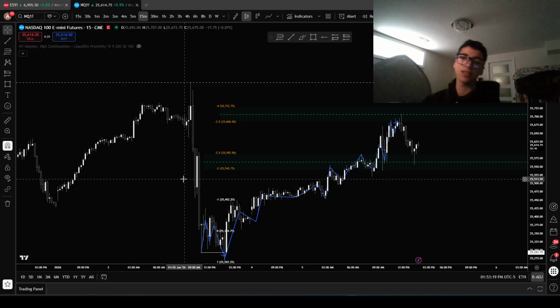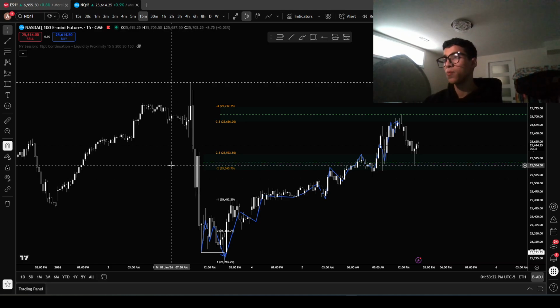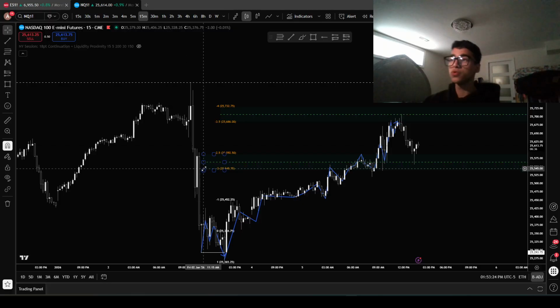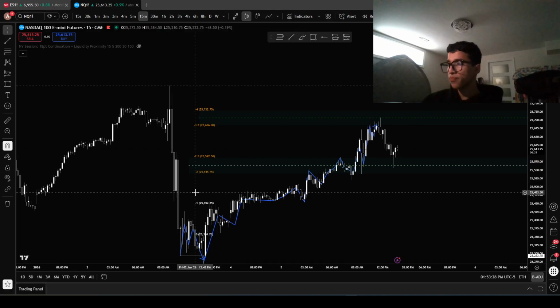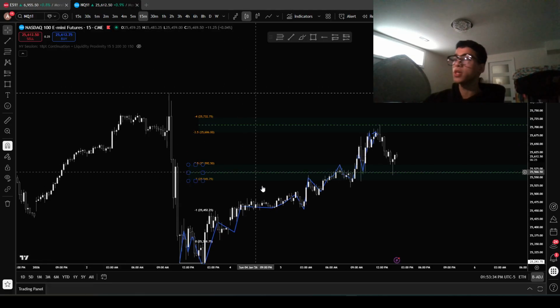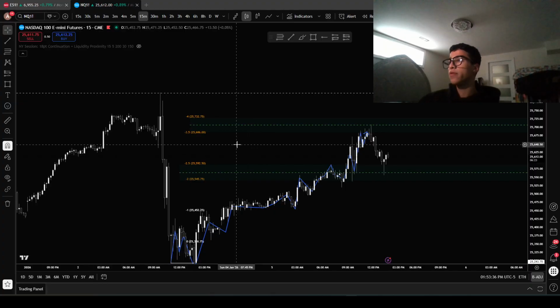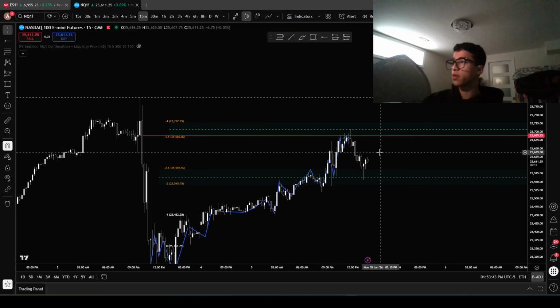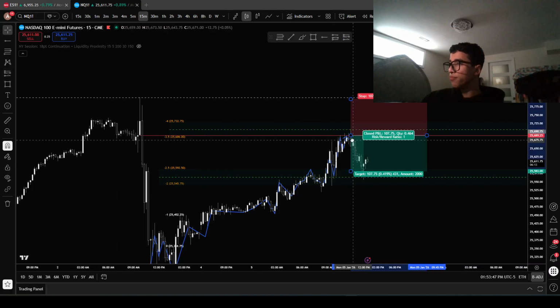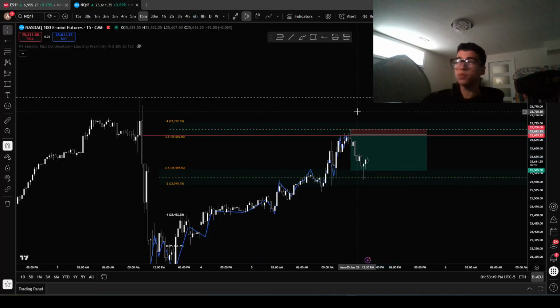And I can't really explain each PD array I like to use for top ticking, because I don't do that anymore. But if you want me to make another video on how you can top tick, you can tell me in the comments. But generally for this trade, we have a very nice confluence, which is the gap fill, you know. Gap fill, see, to the tick, how many points of drawdown. Let me draw this. You can top tick this with 14 points of drawdown.